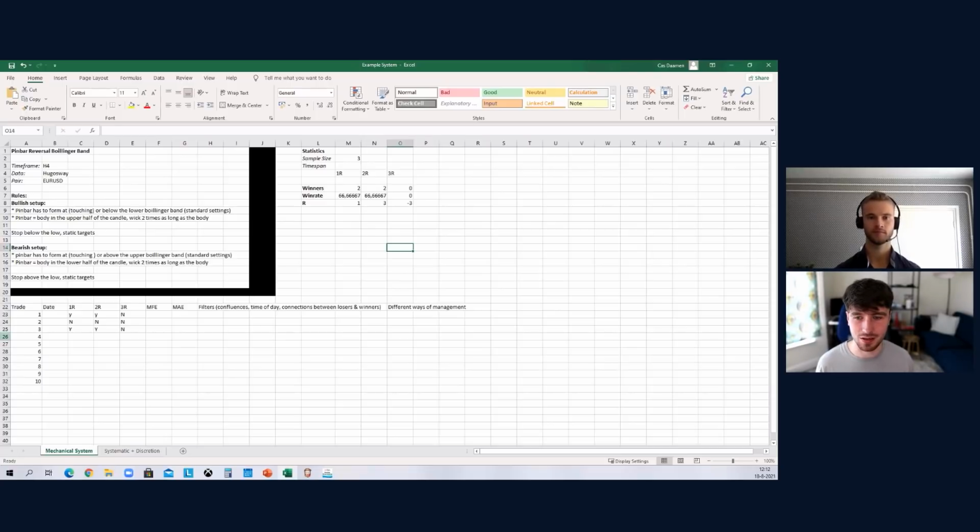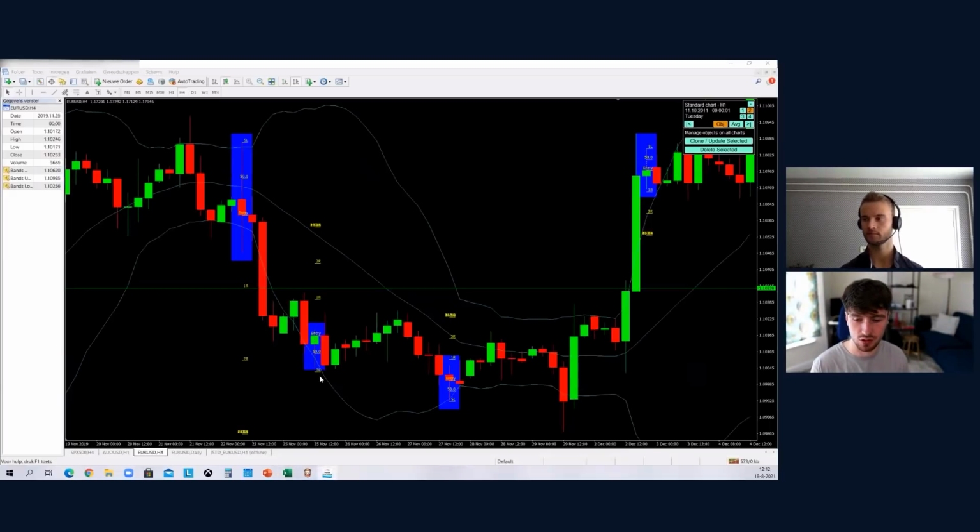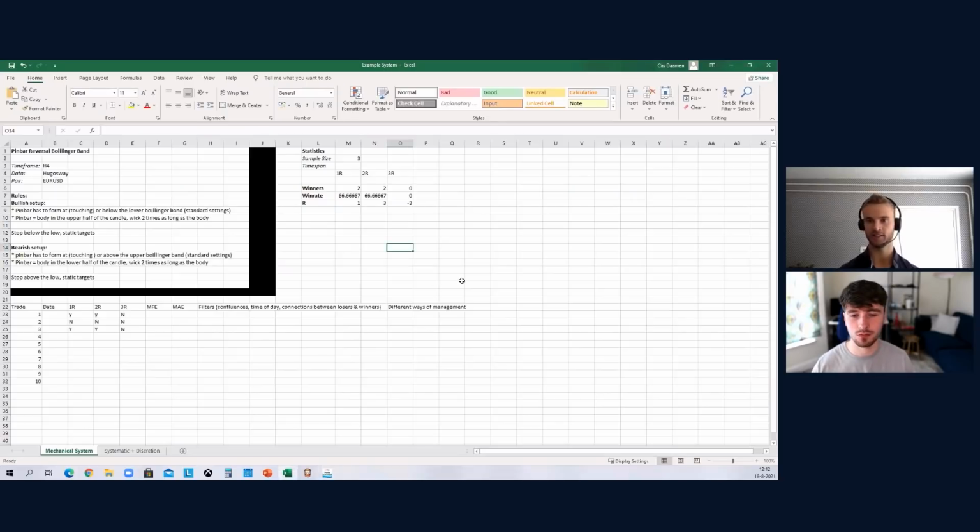Just fill it in all manually. It doesn't take long. So you can see Cass's example here. But yeah, let's keep things moving into the discretionary version, I suppose. Yeah, I totally agree with you. My spreadsheets right now look very complicated, but when I started backtesting, it was just like this and even more simple. So just get started with it.